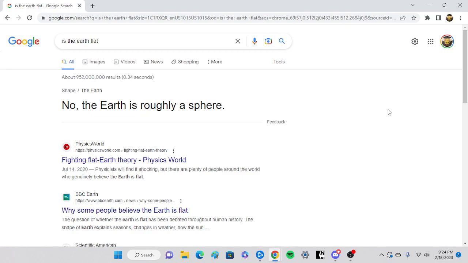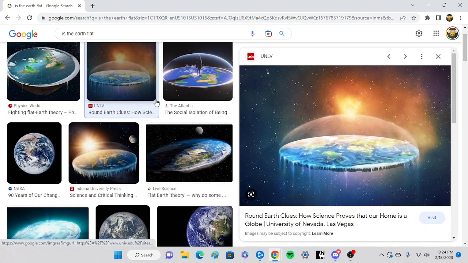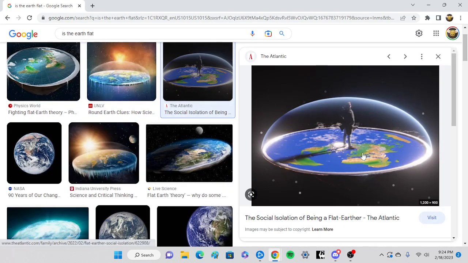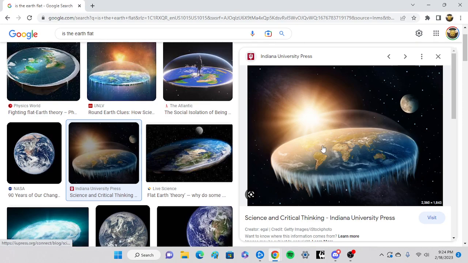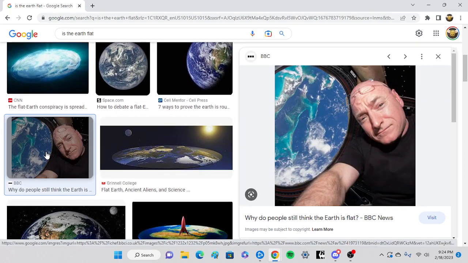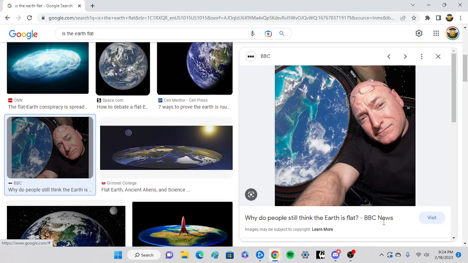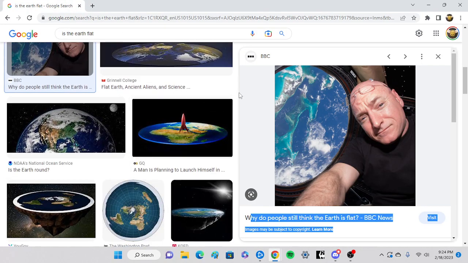There are some things that are just obviously untrue, and of course we know that the Earth is roughly not a sphere, it is a circle. See, you can see there's a person standing on the Earth. That's what we all look like, of course. That is pretty accurate, I would say. BBC is an untrustworthy source. No, no, no. We hate BBC. It's an untrustworthy source.